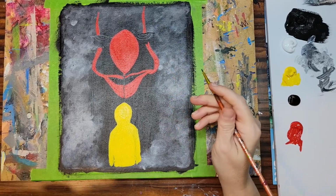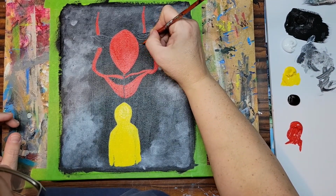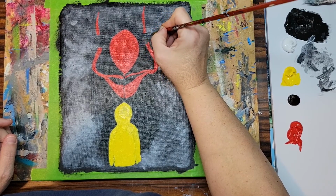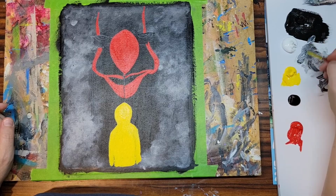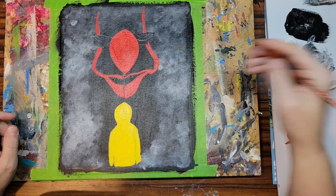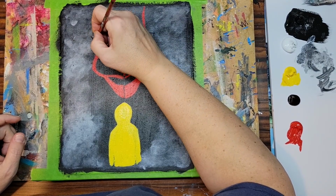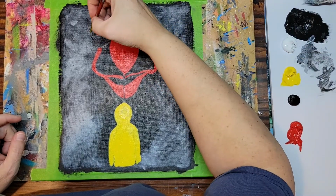Now here where I don't have any smokiness, I think I'm going to take a tiny bit of white and change that part to a little bit of gray so that it will stand out a bit. Gray is going to be the way to go. So just a little gray. And we'll do the same on the other side. And you can switch to just black when you get to the smoky area. Just continue to outline.